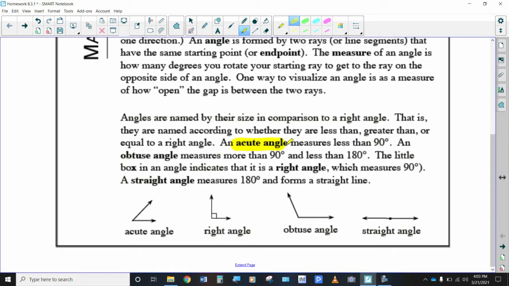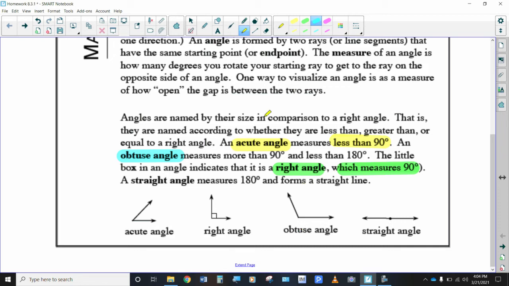So you've got your acute angle, which is less than 90 degrees. So this is an example of an acute angle. You've got your right angle, which measures 90 degrees. Everything is being compared to this. If the distance between here is smaller, because it shrinks as this side leans in, then it's going to be an acute angle. If it widens, it's going to become an obtuse angle.